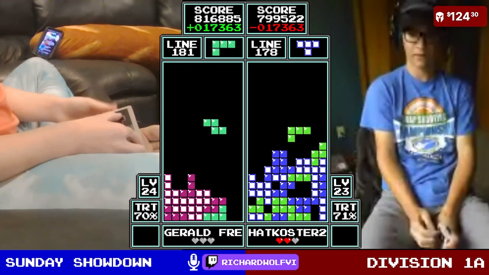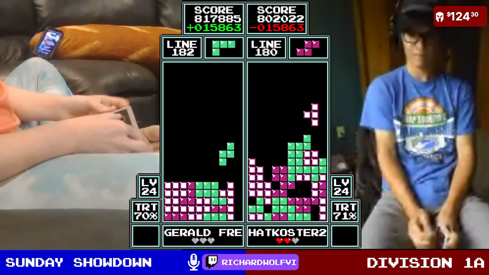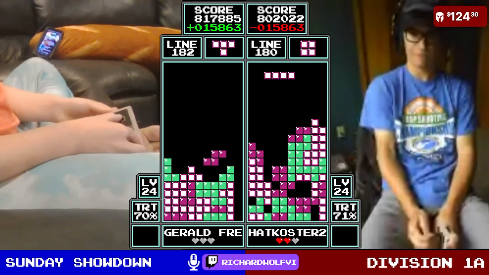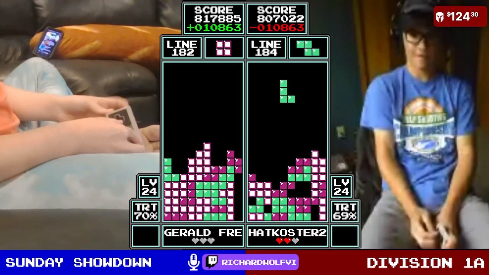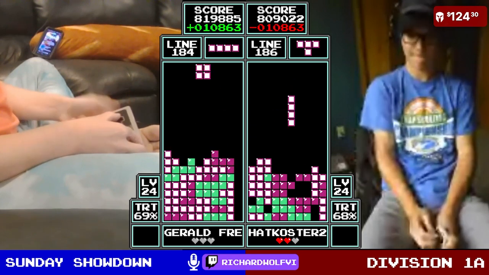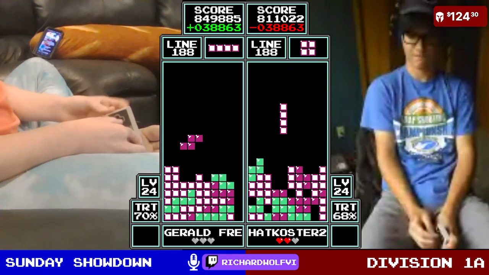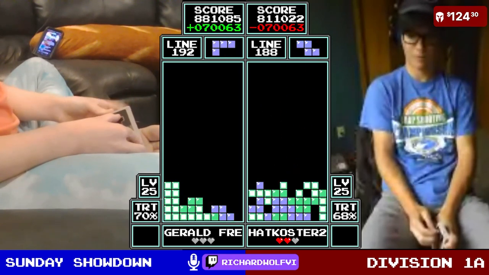Tetris for Gerald, Gerald takes the lead, 816, at Koster 799. Gerald's Tetris ready, at Koster needs to still survive this. He gets a double. Gerald's Tetris ready, but not getting the Tetris yet. He's building high. Tetris for Gerald, Gerald at 849 gets a T-spin. And gets another Tetris to 881.